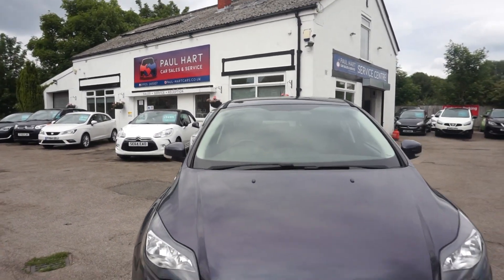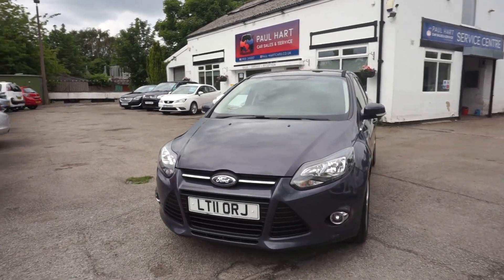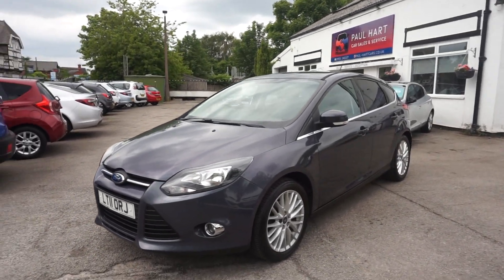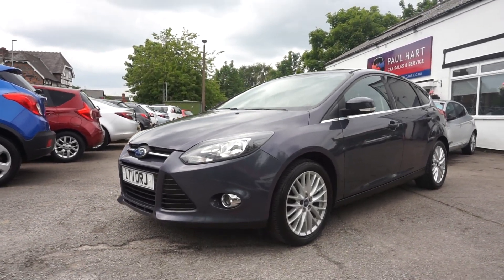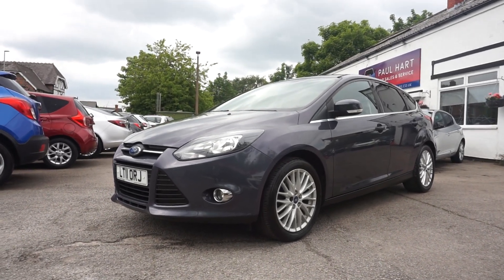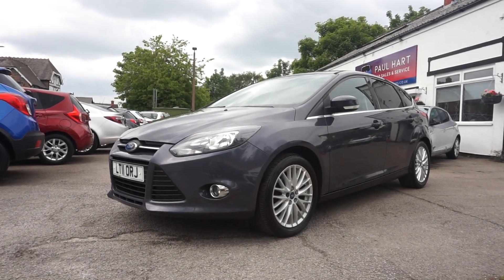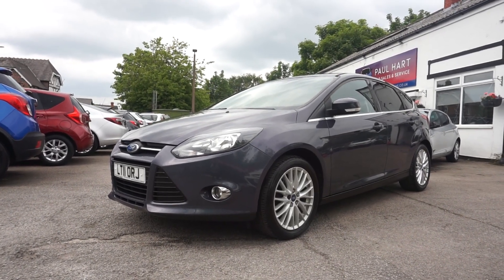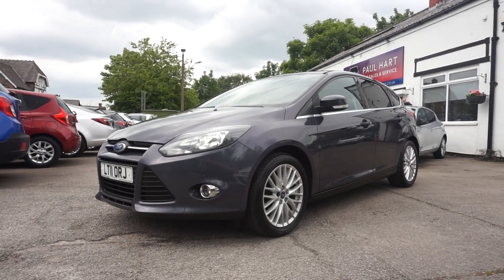We're going to give this car a full 12 months MOT as well, and you'll also get a PDI service. You can give us a call on 01925 245 007 if you want to place a deposit on the car. We do finance as well, which you can go on the calculator, and we can do your finance over the phone — you can put your application in over the phone or also do it online. Rough time for getting the car ready is two to three working days, so give us a quick call because this is a nice one.